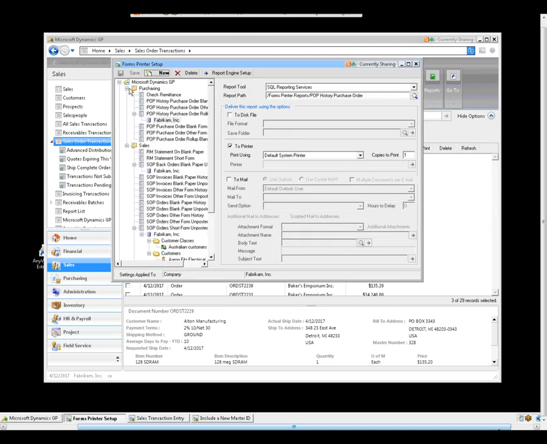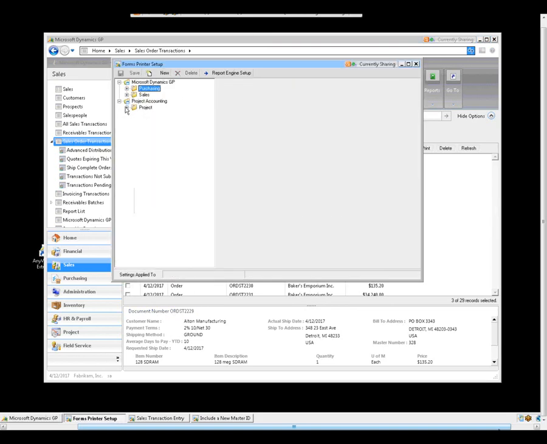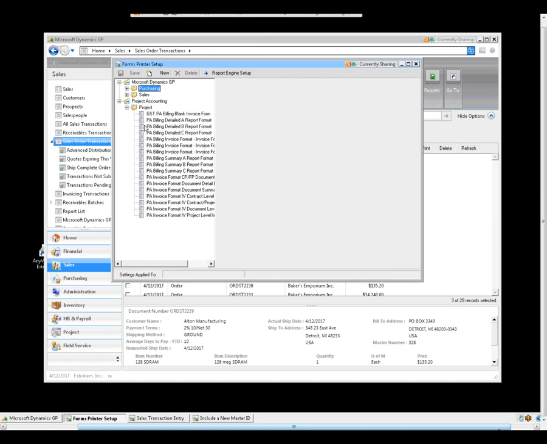Sure. For project accounting, if you have purchase projects and you're using purchase orders, it will print all of those, and then it prints all of the project invoices. So if we look, you see here there are quite a few set up already. The billing details, it's every invoice format for a project is included, and also the purchase orders.